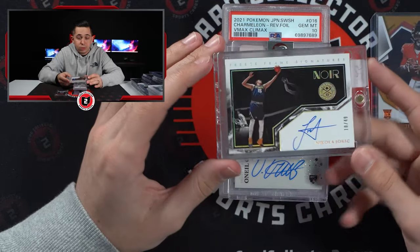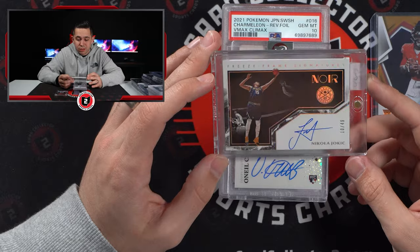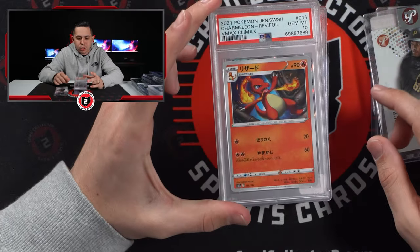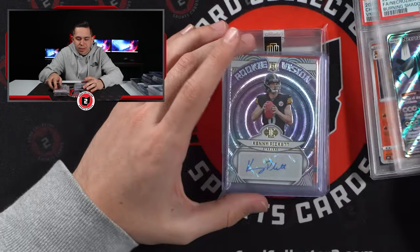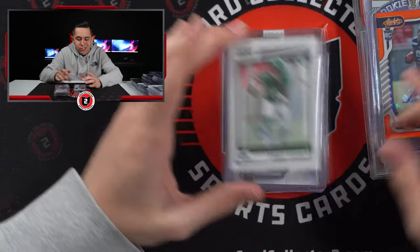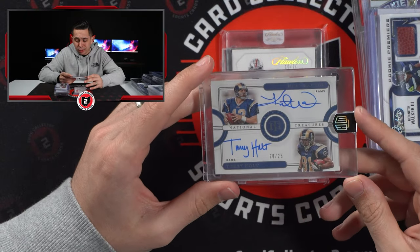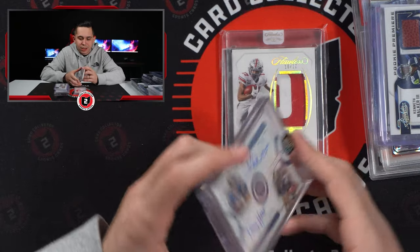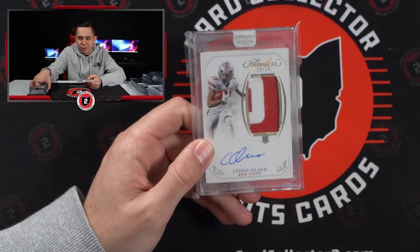Fields. Studs — is he going to win his third MVP in a row? This dude's a stud. The Joker out of 49, on-card. O'Neal Cruz. Charmeleon PSA 10 — cheap Pokemon slab. Kenny Pickett Auto out of 49. Kenneth Walker, a sauce. Kenneth Walker — he had 70 bucks on this. I didn't look, but The Greatest Show on Turf — I'll take a chance on it at that price. And then Chris Olave — we talked about it in the vlog. I think this was the first card we bought on day one. He had comps at like $60 and then comps at $150 — just all over the place for different numberings.